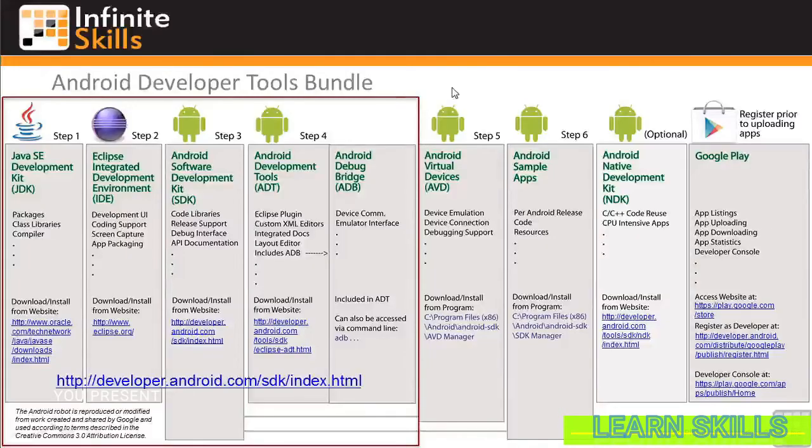In this lesson, we'll look at the Eclipse Integrated Development Environment. And if you haven't loaded the Android Developer Tools bundle, I'll show you how to download Eclipse to your computer. You'll use Eclipse to do the program code development and testing for your apps. Eclipse is a multi-platform environment. We'll be using it for the combination of Java, XML, and Android. Eclipse provides tools for coding, running, and debugging your apps. You'll see your apps run in virtual device emulators and also on actual devices you'll connect to your computer via USB cables.